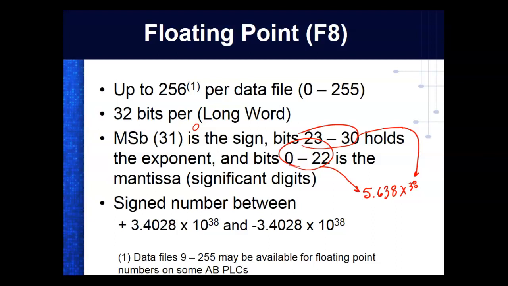So floating points. We can have 256. Each one of these is only 2 words long, 32 bits, and we can have 256 of them. If I need more, on 1,000, on 1,100, I can add more. What determines the maximum amount we could do? It depends on the amount of memory we have in our computer, in our PLC.